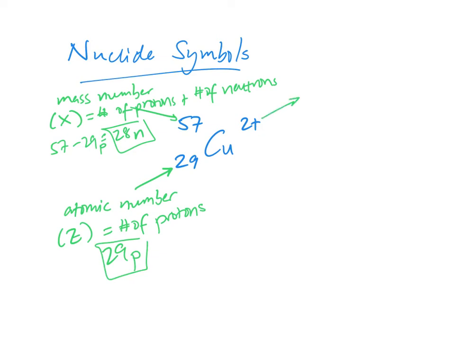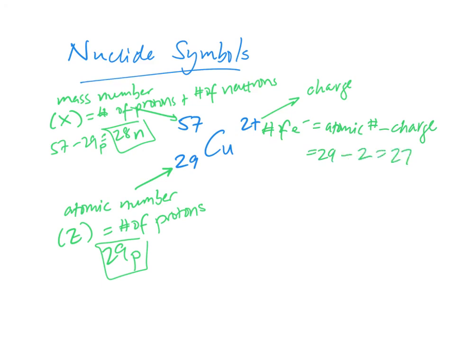And this tidbit of data here in the upper right tells us the third bit, that is the charge. The math here is a little roundabout, but the number of electrons equals the atomic number minus the charge. So I guess we could say that the charge equals the atomic number minus the number of electrons. So the number of electrons in this case would be 29 minus the 2 for the charge, which would be 27 electrons.